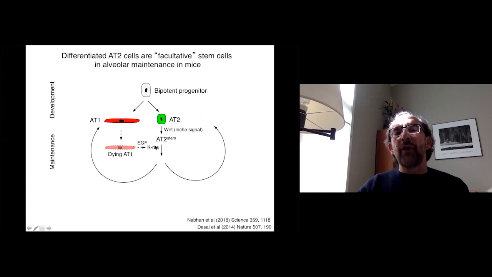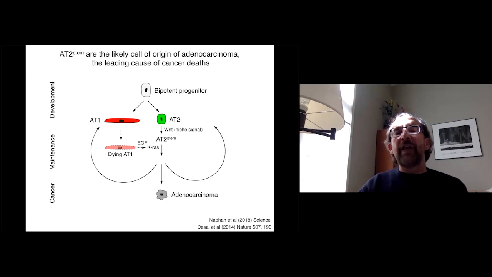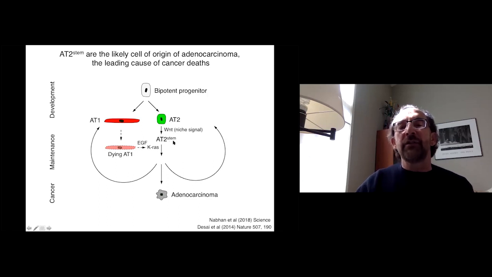However, if one of these stem cells suffers an activating mutation in EGF receptor or KRAS or any component of the signal transduction pathway, the alveolar type 2 stem cells get a constitutive, permanent EGF signaling signal when there's no EGF signaling cell around. And that genetically activated EGF receptor pathway continually activates that stem cell activity. And that initiates lung adenomas that progress to lung adenocarcinoma. So it's thought now that alveolar type 2 cells, and in particular alveolar type 2 stem cells, are the likely cause of initiation of one of the deadliest cancers, the leading cause of cancer deaths, lung adenocarcinoma.